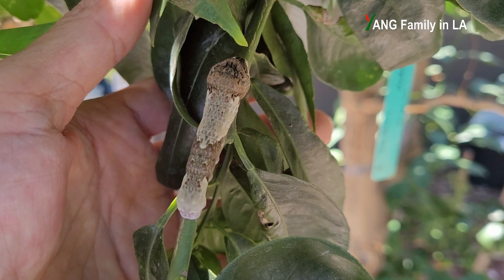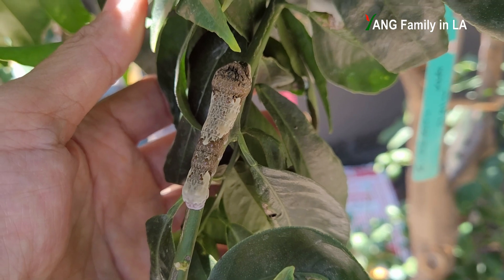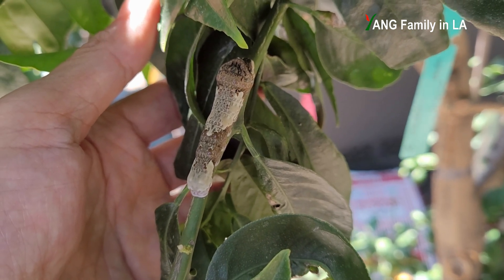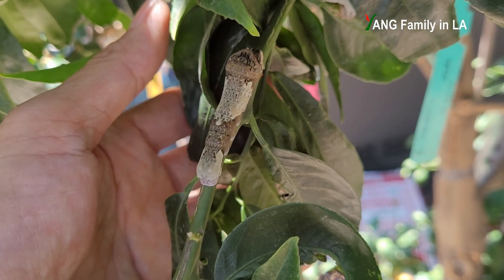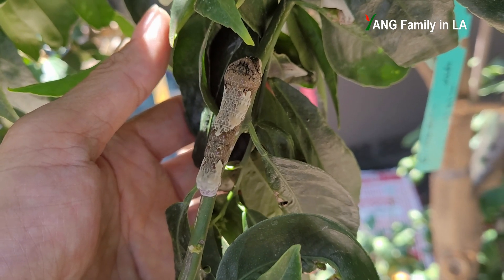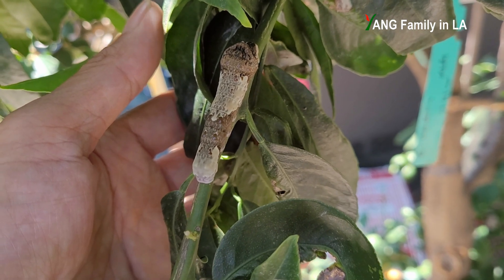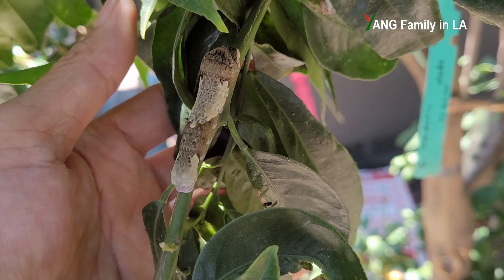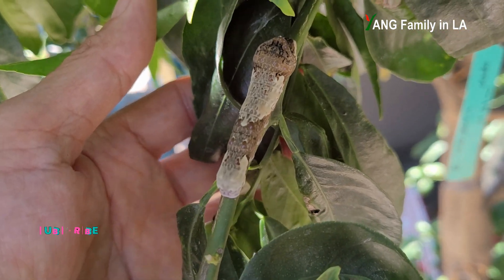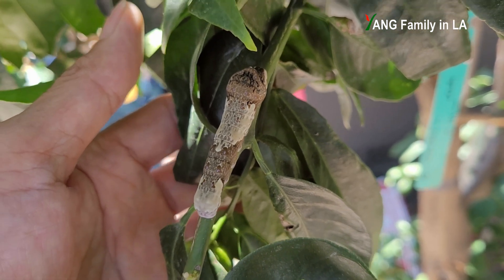It looks very, very gross. I don't like it. It's kind of white stuff on the back of this caterpillar. When I saw this, I really don't like it. It reminded me — before, I once saw this kind of insect on a citrus tree. I just removed it because I don't like it. It might be harmful to my fruit tree. But this time, this insect is huge — really big. Greater than one inch, maybe less than two inches.